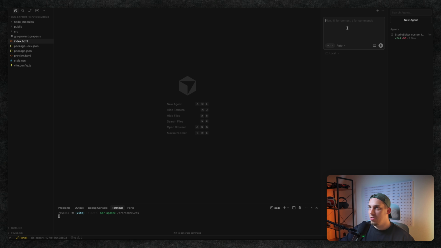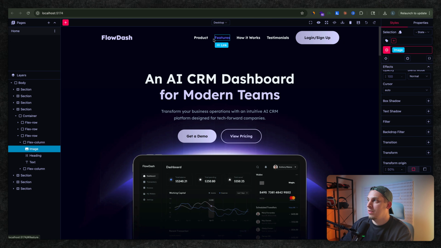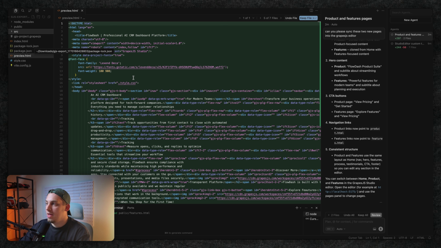And actually something that you can do inside of Cursor to speed up your work while using GrapesJS is you can ask the agent to build out a few pages based on the design of that homepage. So you use the AI agent to speed up the building, but you do the refinement inside of that editor. So I'm going to say build me 2 extra pages. We want, for example, the product page and the features page, and we can click on submit. And we have our new pages.